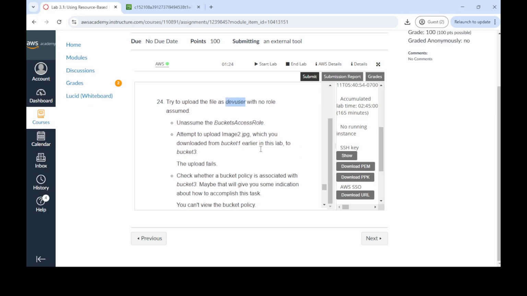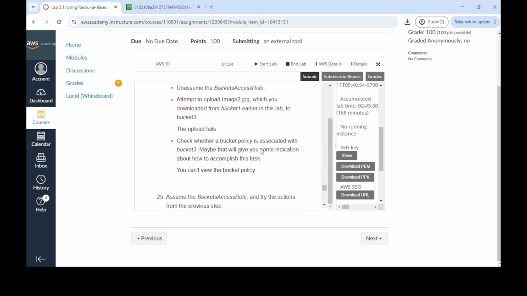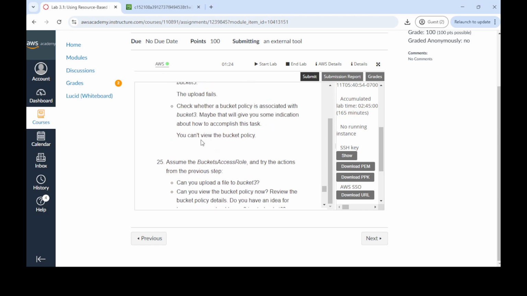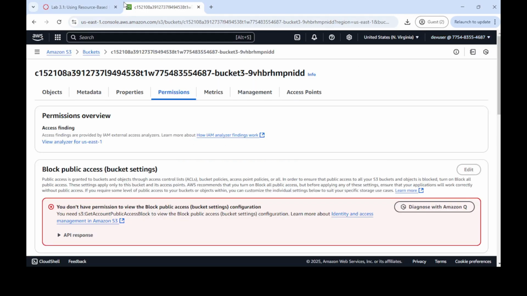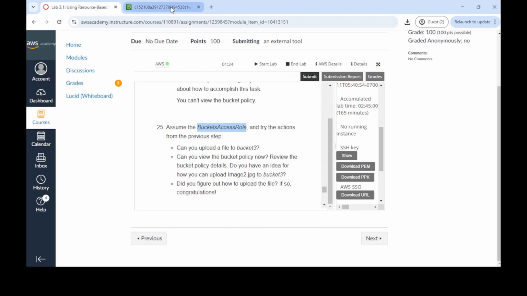So we cannot view the bucket policy now. So now come to the bucket access role, and let's try to see the policy, as we have to upload the file. So again, which one is the bucket access role?